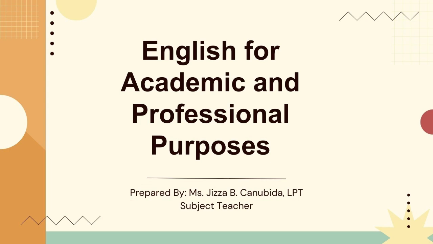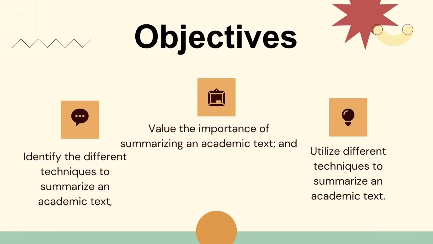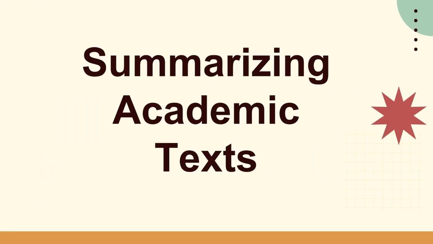Good day, everyone. So, before we discuss our lesson 3, let me just tackle our learning objectives, wherein you're expected to identify the different techniques to summarize an academic text, value the importance of summarizing an academic text, and utilize different techniques to summarize an academic text. So, our lesson 3 is about summarizing academic texts.